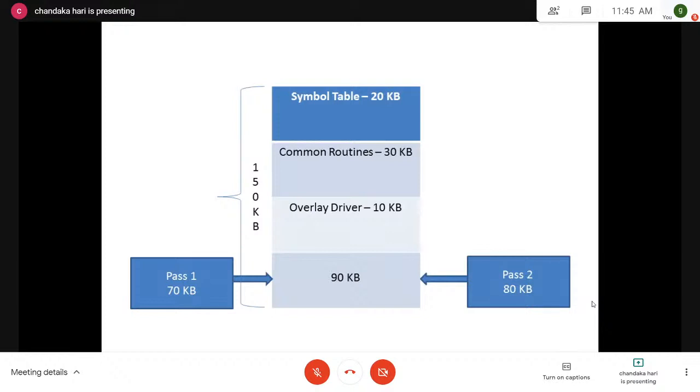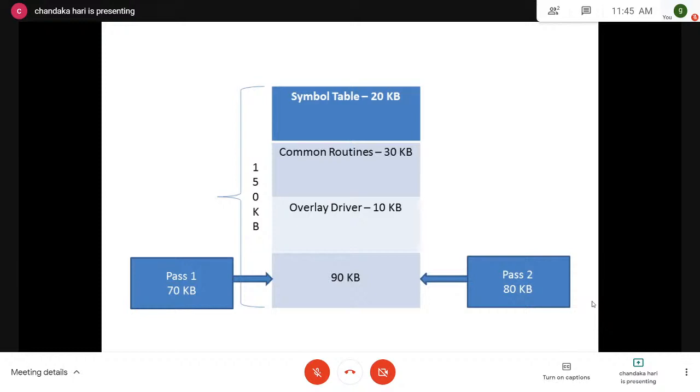Now what I do is, first I load the symbol table, which is 20 KB, and the common routines, 30 KB. The overlay driver is a small program of 10 KB; I'll define it at a later stage. Of 150 KB, minus 10, minus 30, minus 20, a total of 90 KB is available.